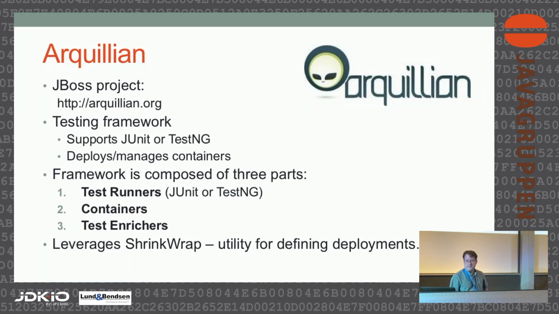So if you're not familiar with Arquillian, Arquillian's actually been around for a number of years, so this is not a new project. It's been around for, I want to say, almost 10 years at this point. It continues to grow and evolve, and I'm always shocked at the number of people that aren't using it yet. It's a JBoss project. It supports JUnit and TestNG. It deploys and manages the containers, as I've mentioned already.